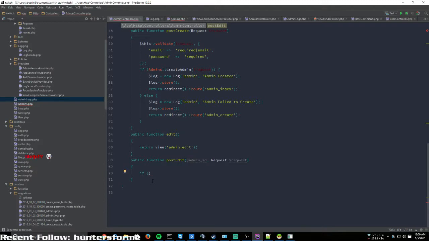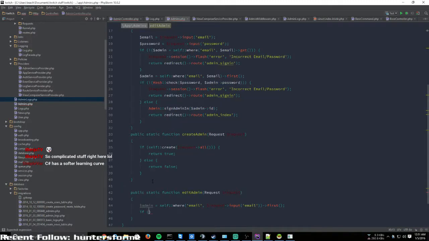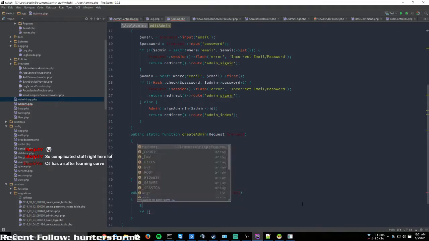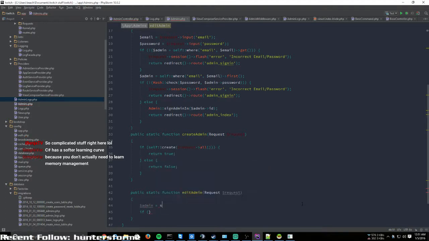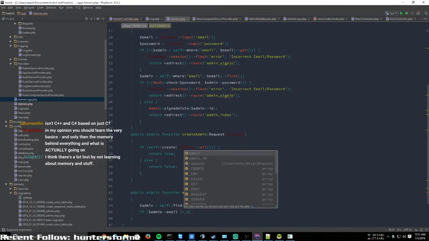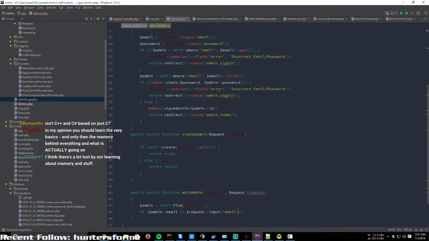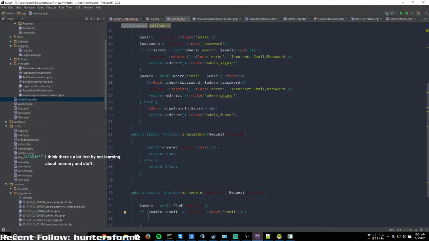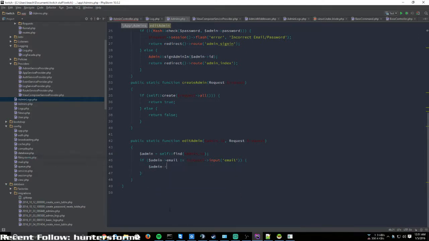Now pass on the admin ID to admins, and then instead of doing this, we will do Admin::find admin ID, and then we need to do if admin email does not equal request input email, then admin email equals request input email.